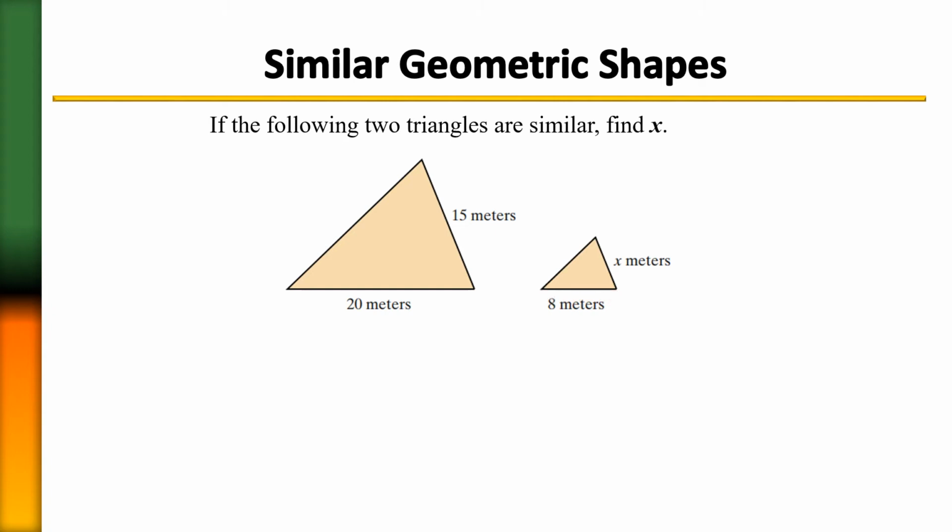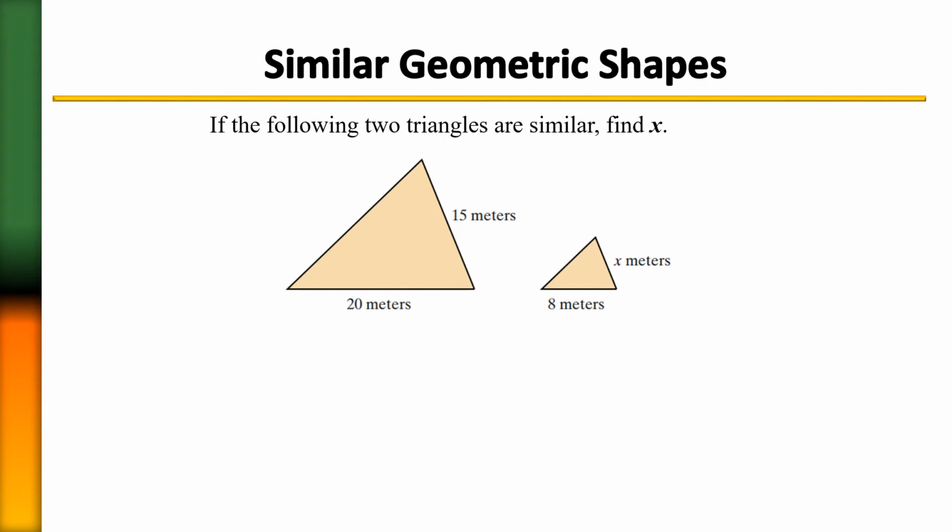Okay. Same thing if I go to the right side here. On the little triangle, the side that corresponds is this side. And if I were to compare this side on the big one, the side that corresponds to it would be this side. So you have to always remember to make sure you compare them to their corresponding sides. There is more than one way to set it up, but as long as you follow their corresponding sides, you'll always get it correct. Okay, you won't have any problems.